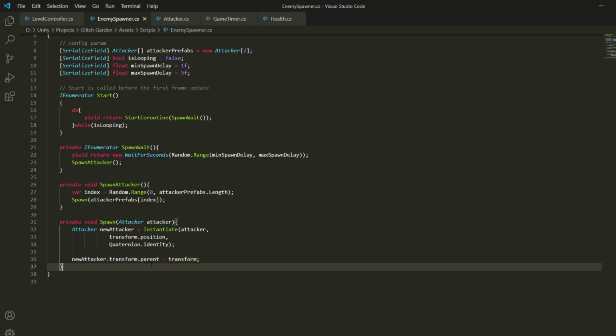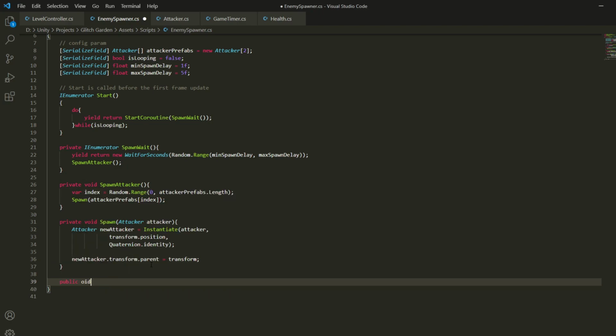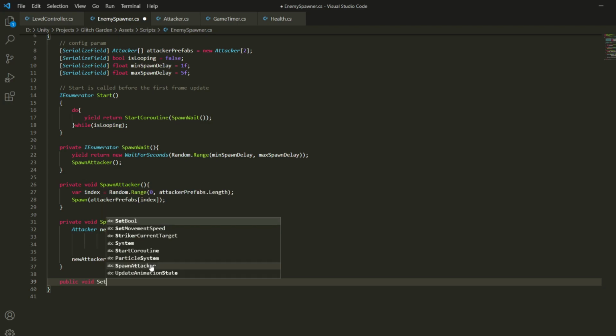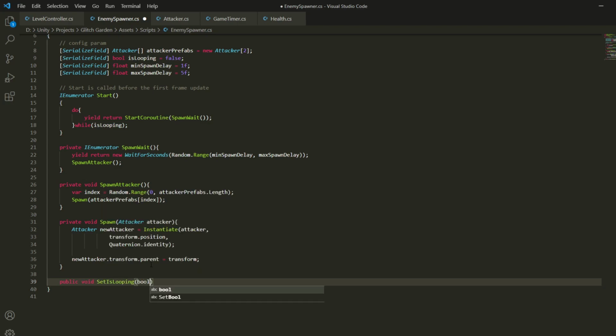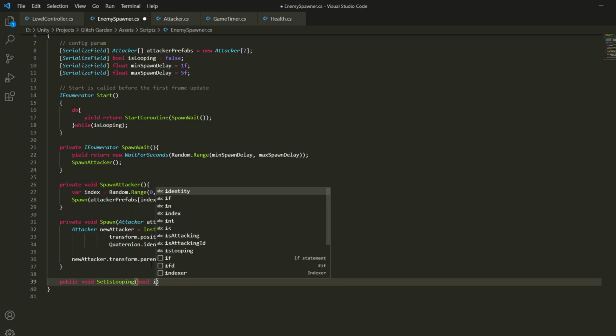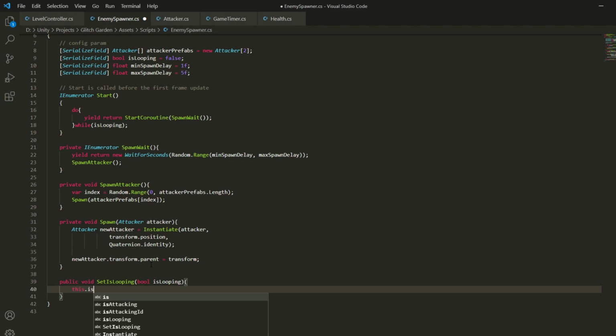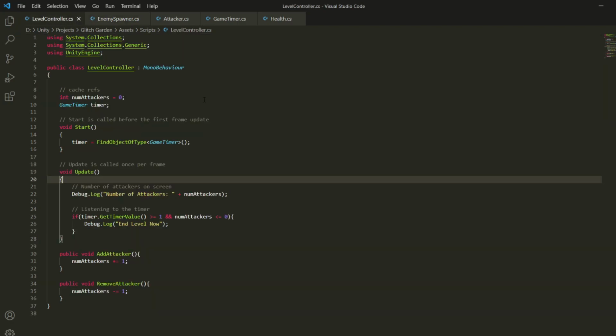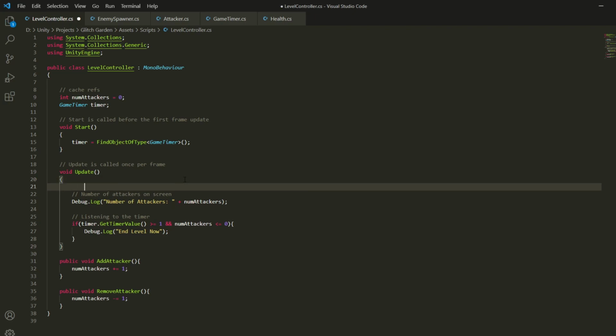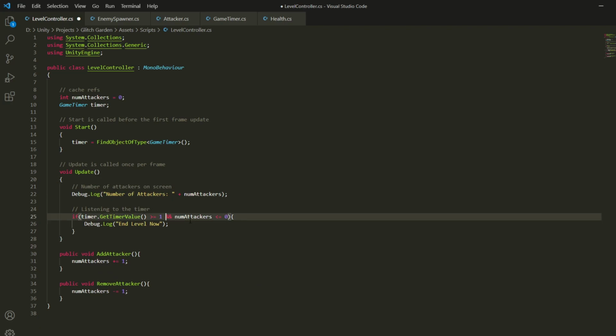So public void set is looping, and then bool is looping, and then this is looping. I think what we can do is do this.